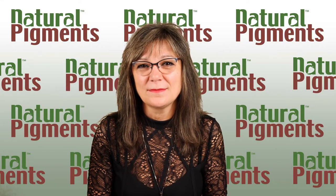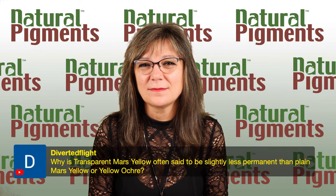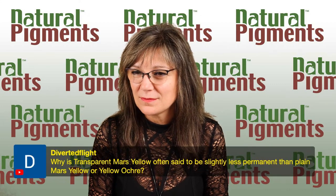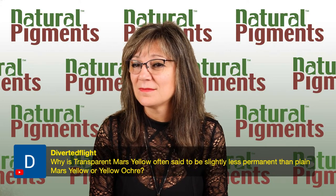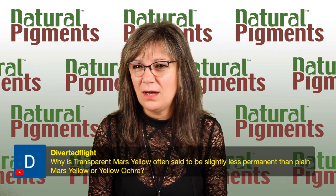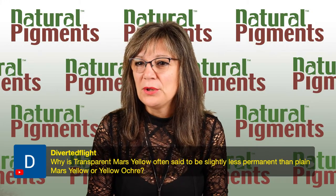Another question we have, I'll just put that in the broadcast: why is transparent Mars yellow often said to be less permanent than plain Mars yellow or yellow ochre? It isn't. No, it is not. It's all iron oxides. I think that's misinformation.